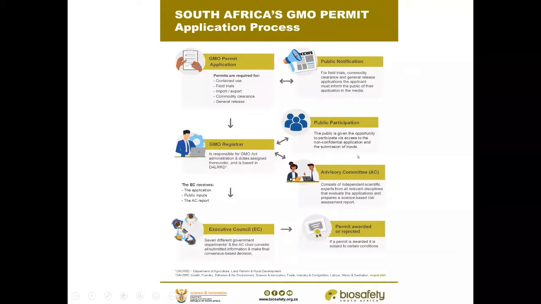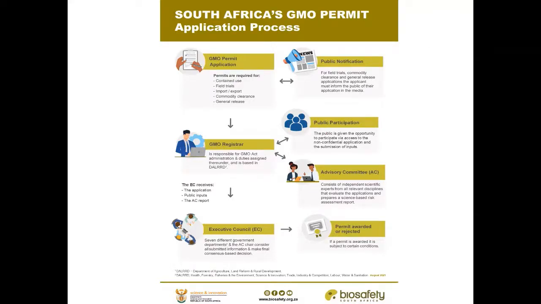Mostly I've seen a lot of NGOs submitting as compared to individuals, but there are some individual submissions that come through. And then on this, what they call the Executive Council, there are a lot of other departments that are represented there, which include forestry, fisheries, there's trade and industry, there's also labor and water and sanitation as well. So this whole process of reviewing the application can take anything around 30 to 60 days, depending on the complexity of the application.